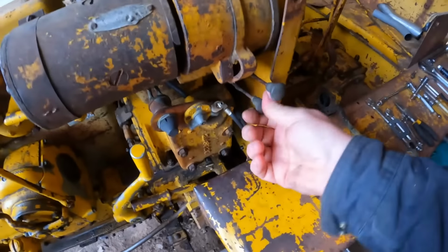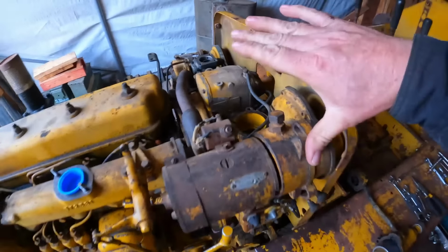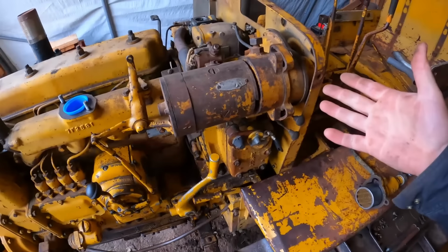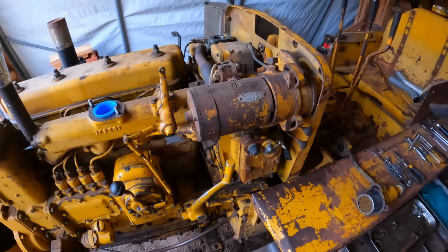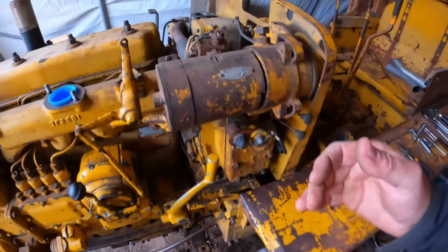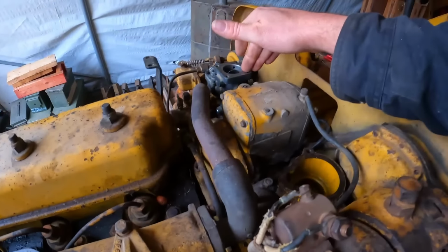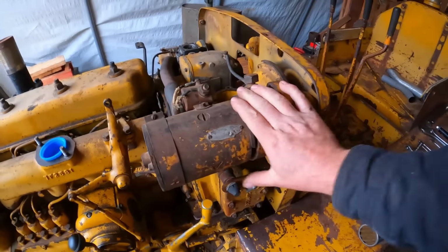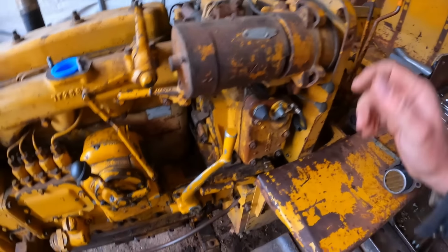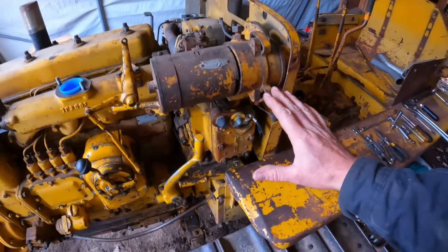But this pony start system is very much an all or nothing type setup. You can't really do just a patch repair on one area and then expect it to perform as intended. You have to do it all. So either every last piece is 100%, or you're going to be fighting something. So you need to have a good tight engine. You need to have a good governor. You need to have a good carburetor. You need to have a good mag. You need to have a good electric start system, if so equipped. You need to have an entirely good pinion system. And then they're basically bulletproof.